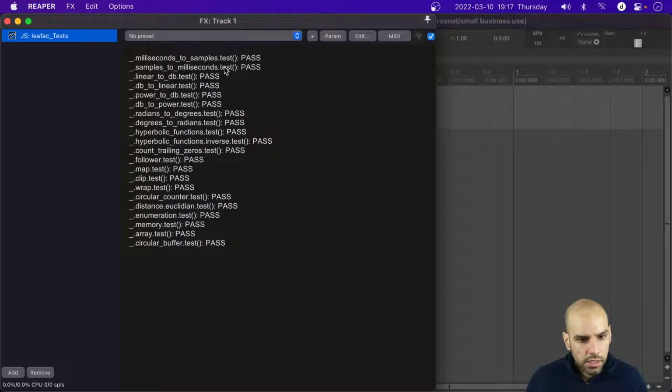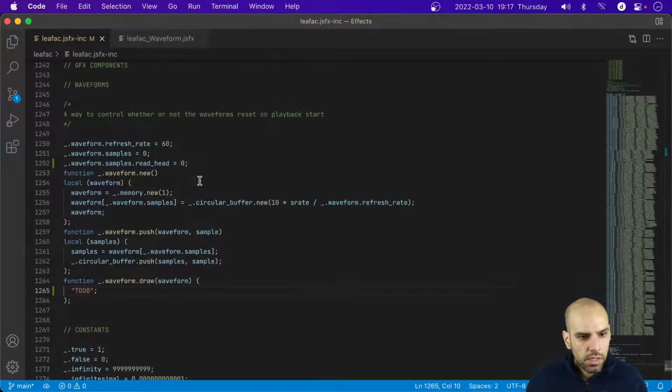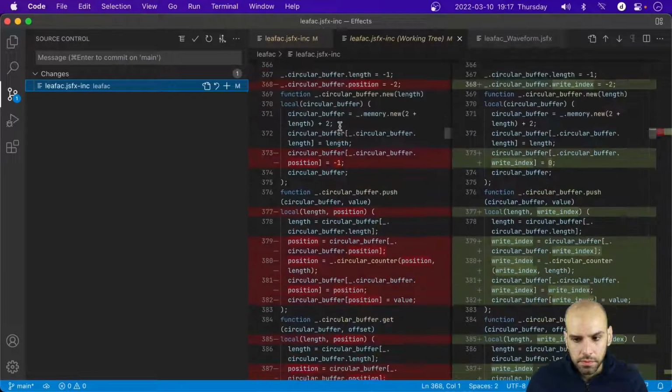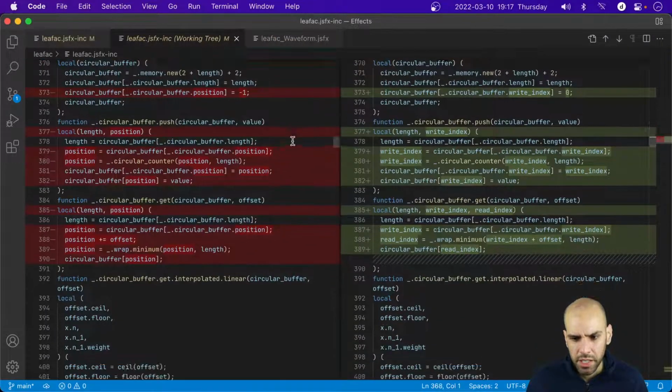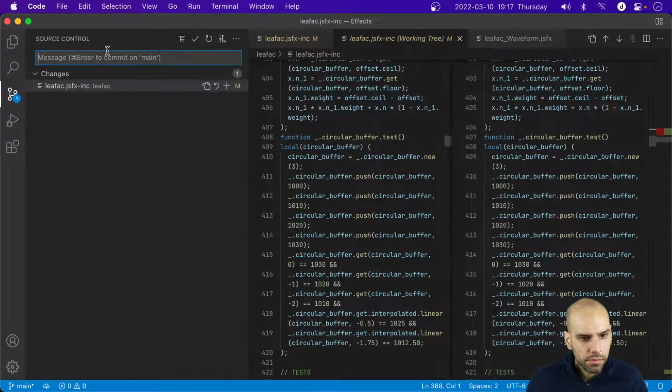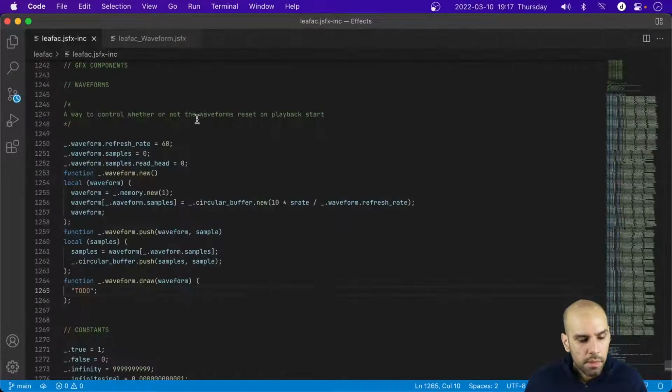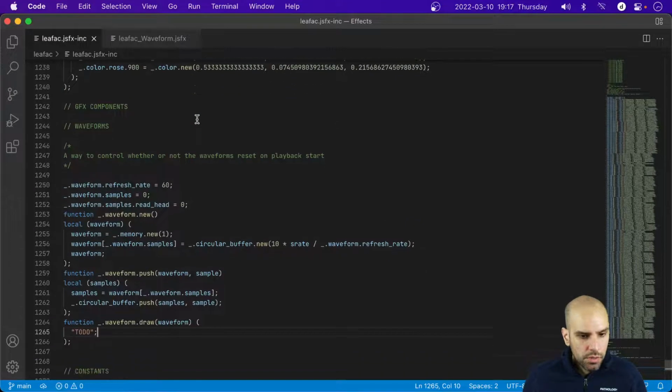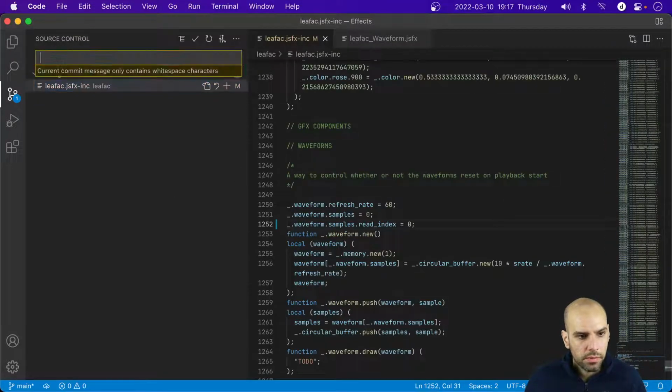Okay, let's see. Circular buffer passing. Great. We didn't break anything. Awesome. And we mostly just renamed stuff, but you know, that's where bugs lie. Right, so what I'm calling the read head, I want to call the read index, because I called it write index.